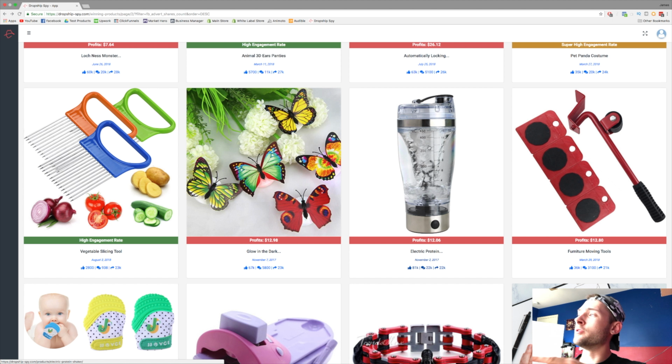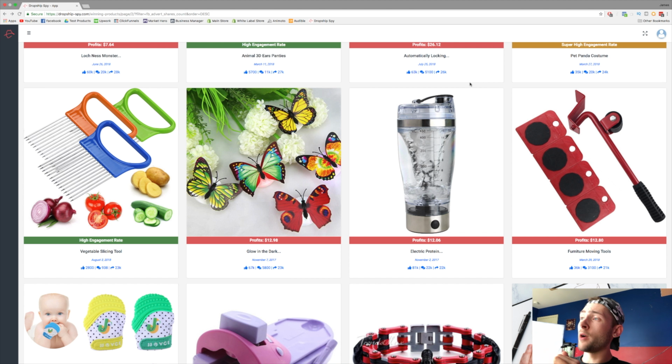You could test this product on your store, but you could also say, okay, this electric protein shaker is selling, so what else could I sell that's similar to this? I saw that there's a self-stirring mug that's a similar concept.